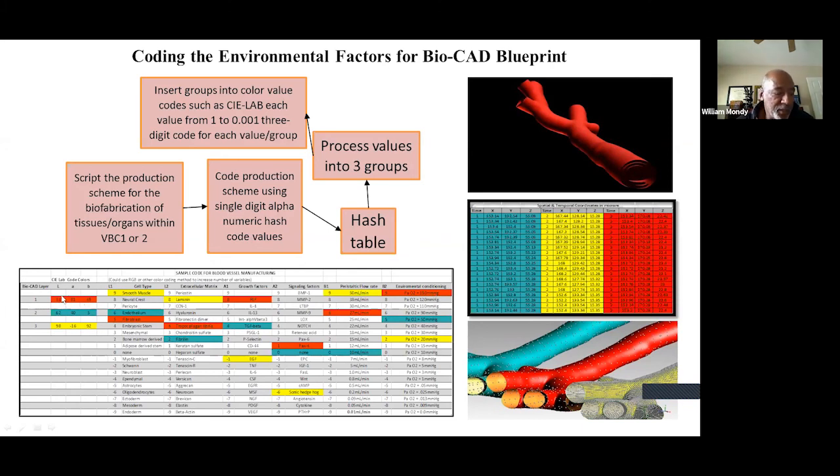When you put all these together in this code, the code generates a color that represents these alphanumeric codes. From that color, it's applied to the surface of that particular model. And this particular model will represent the location of a specific cell type. Then each point, in this case I don't remember what the spacing is on this particular one, but the spacing can be whatever you want.